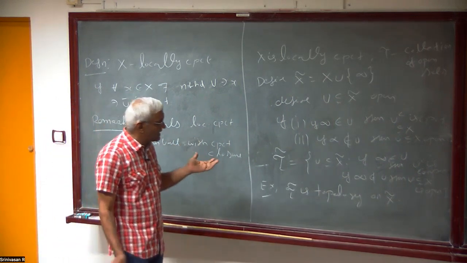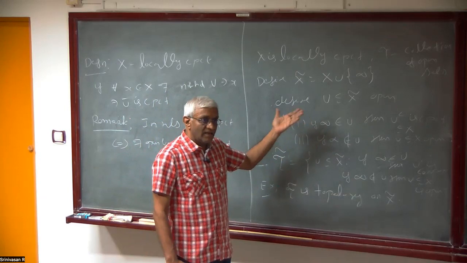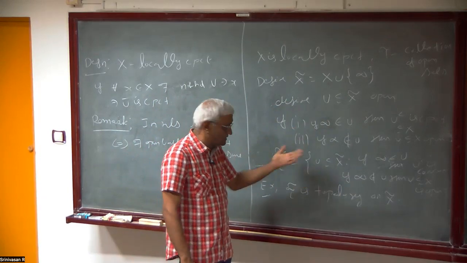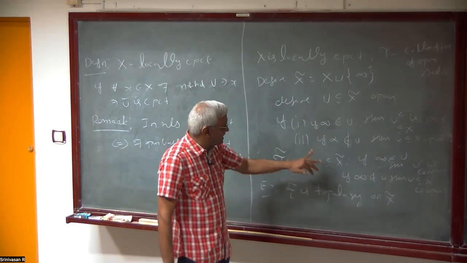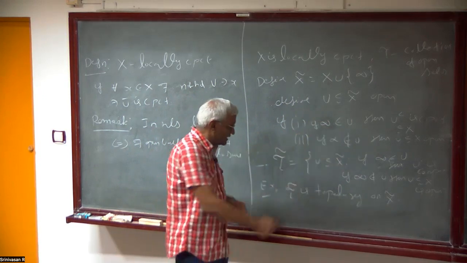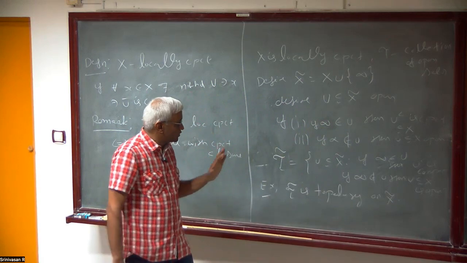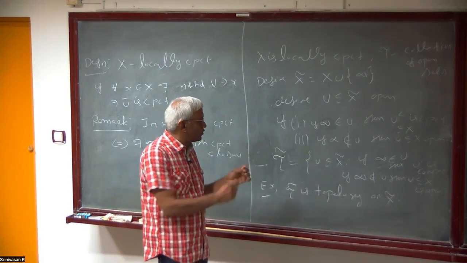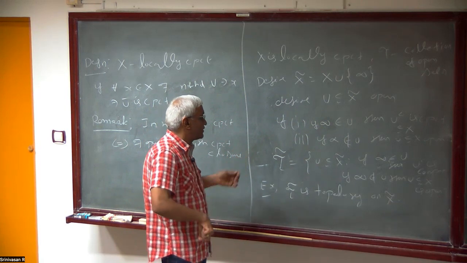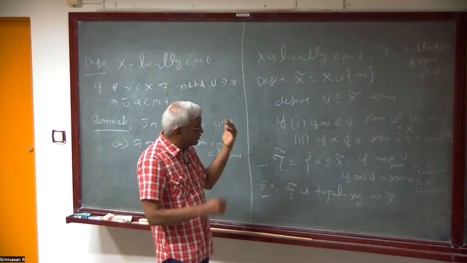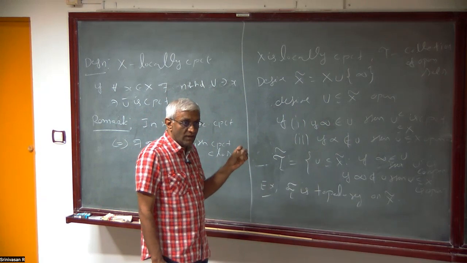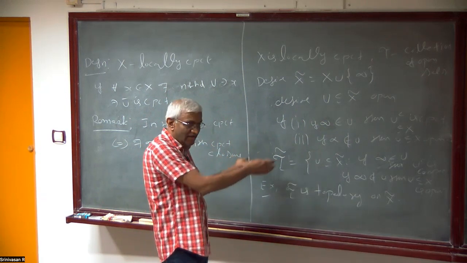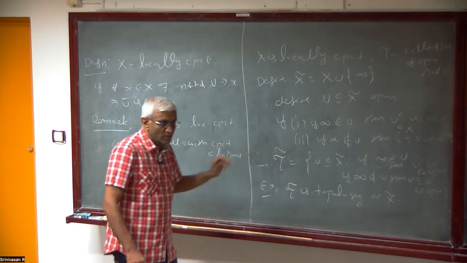You have to consider several cases, and the verification is easy. Clearly X tilde is open, since its complement is the empty set, which is there in the original topology. Similarly, the empty set is already there in X. So the empty set and the whole set are there. If you take the intersection of two sets, U1 intersection U2, you have to consider two cases, infinity is there or not. Then similarly it will be clear. So you can work it out.